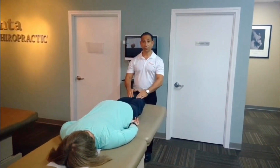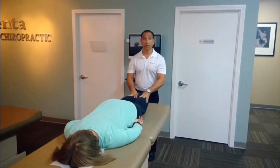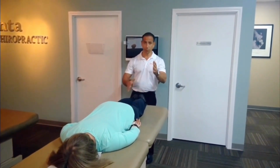The reason I'm down at the foot of the table is that we're starting at the feet because the feet are the foundation of the body, just like a home has a foundation. So if the foundation is off, the rest of the structure will be off too.